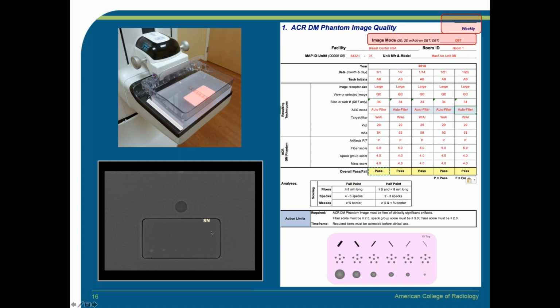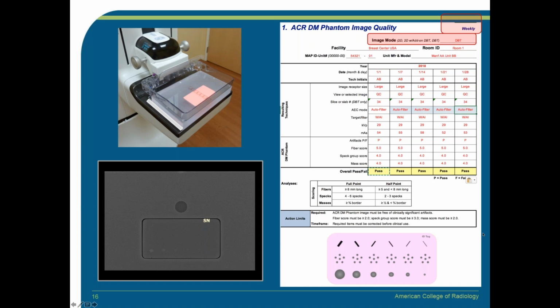So no longer are we subtracting, you're just scoring them positively, and then you can fail or pass for artifacts. And then at the bottom of each form, we have the action limits. So we have the required pass-fail criteria, and then we have a time frame. So in this case, the time frame is required items must be corrected before clinical use.